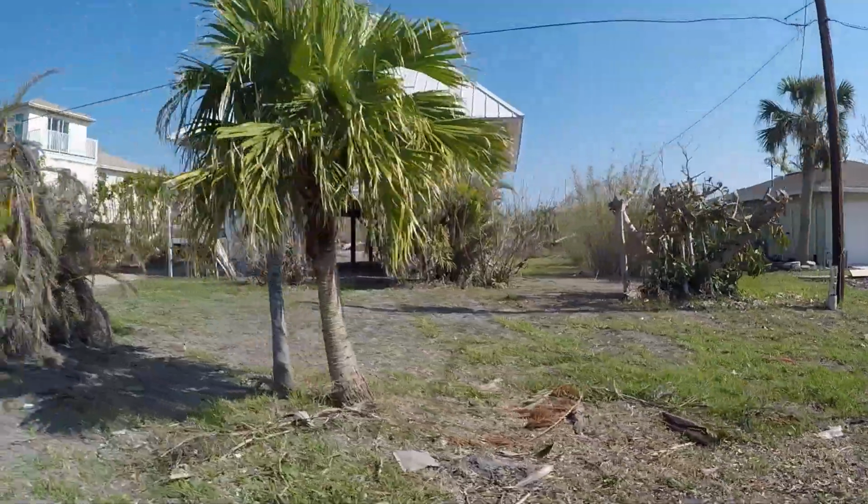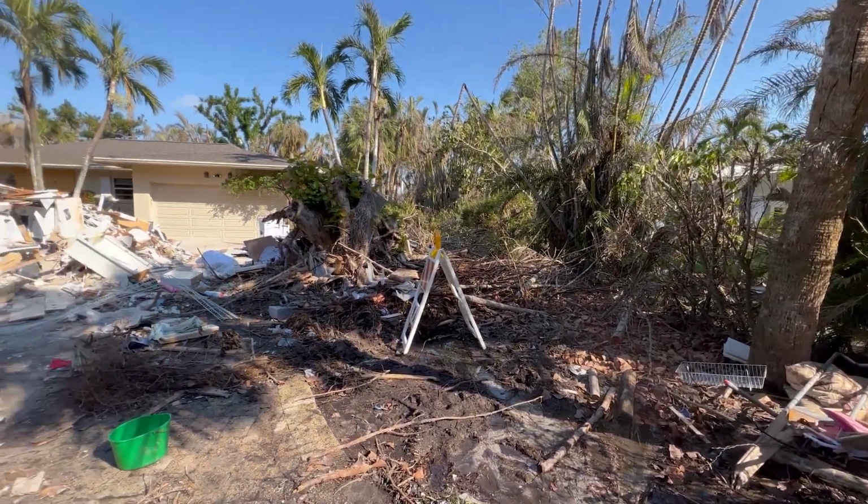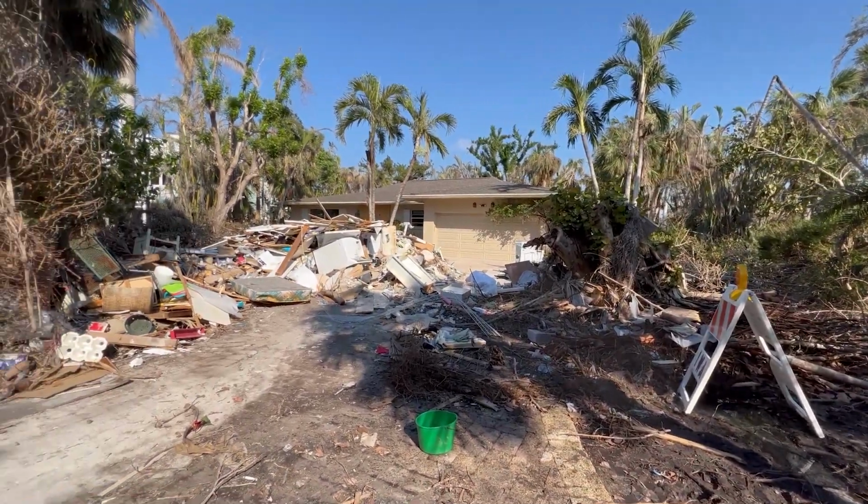You see, because of new building codes and things here in Florida, a property has to be built up to a certain elevation, and the reason for that is to reduce the flood risk of the property, which in turn should reduce the cost of possible flood insurance. What we've seen with the last hurricane, Hurricane Ian, is that homes that were built to the newer codes withstood the hurricane a lot better than the old homes. So a lot of the destruction that we went through was because homes were older and they weren't built on higher elevations. A lot of them were built to really old codes and had next to no elevation.